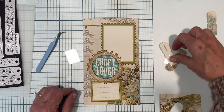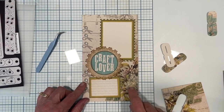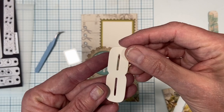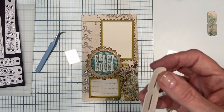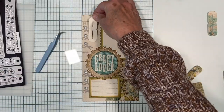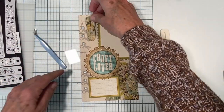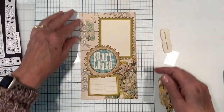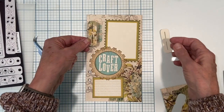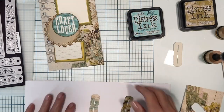And then of course I've got my 8, and I've been playing around. I was trying to find another scrap of this for 2 different reasons. One of them I'll tell you in a minute. The other one was to maybe pull some of this onto my 8. You know, there's the 8, and this is the big number set, the large numbers that I've been using every week. And so that's kind of boring in ivory, so I've been playing around cutting out different colors, and I thought I would share a little something with you, because right now neither one of those really is that great, right? It does not stand out at all. Certainly can ink the edges, but I think I want to do something a little more to it to make it pop. So we'll play with both of these and see what we can do.